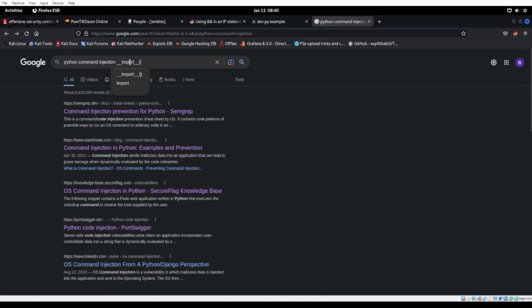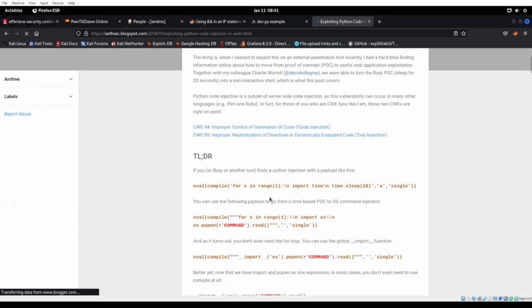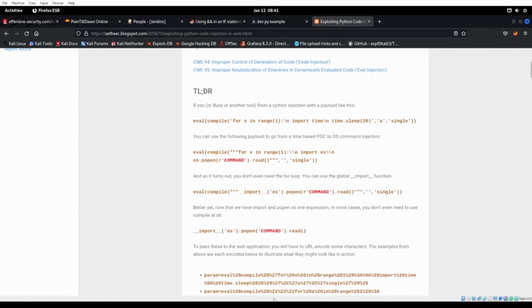Import os. Should it be something like that, right? See if we can find something like that, right there. Yeah, we want something like this. So we would want something like import os, and we want system?